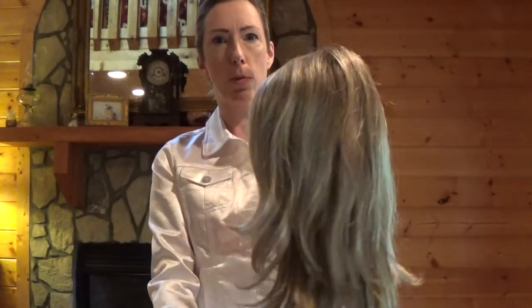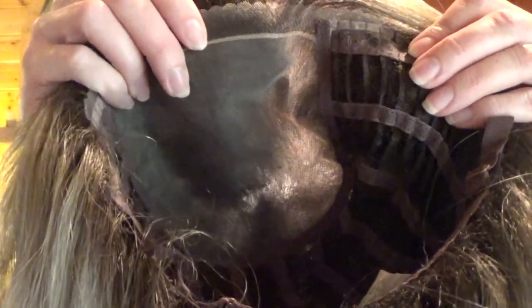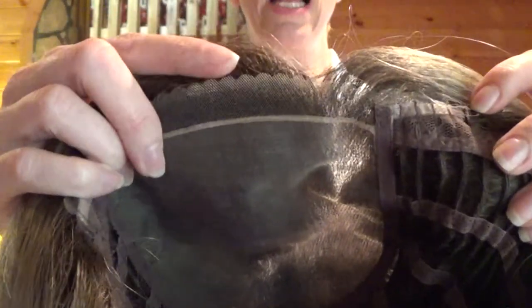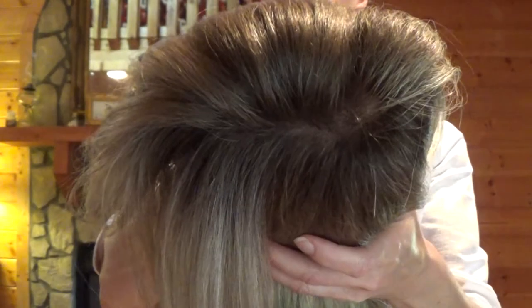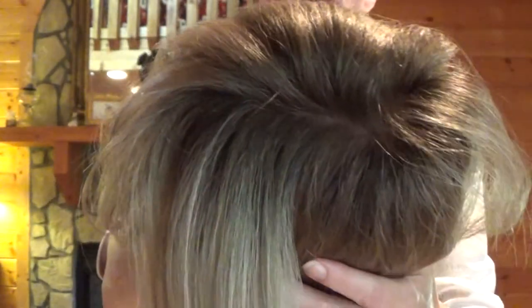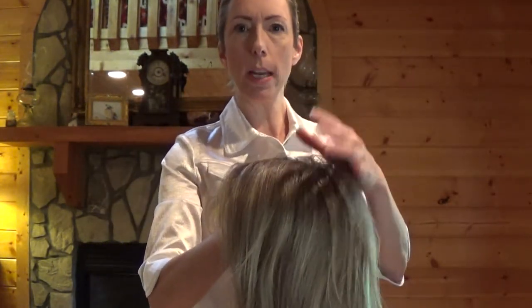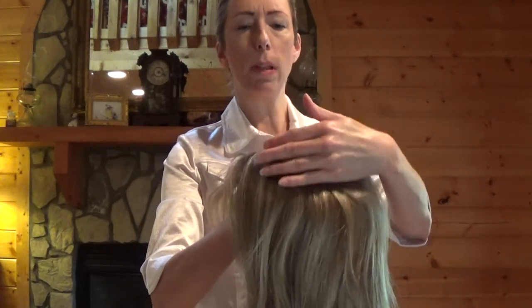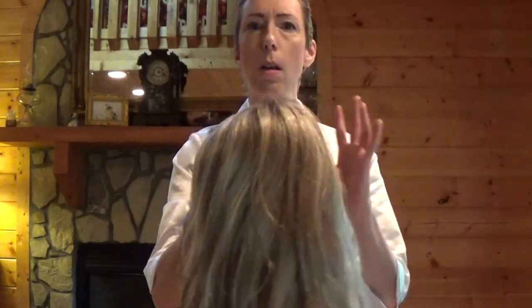She has beautiful density. She has a monofilament top so that the hair can be parted any way that you desire. She has a scalloped edge lace front that extends down to the ear tabs. The back is open wefted. This color, sparkling champagne, has a darker root area at the top, but what I love about it is that it's very natural — it looks like human hair that's grown out and blends in nicely with the blonde color that the rest of the wig is made up of. Beautifully done.